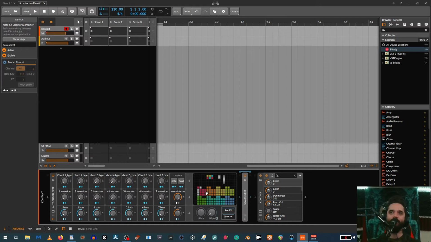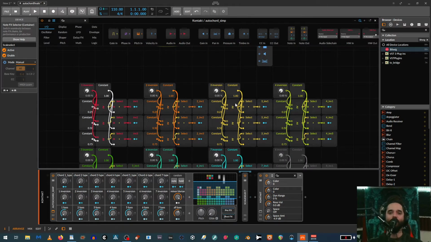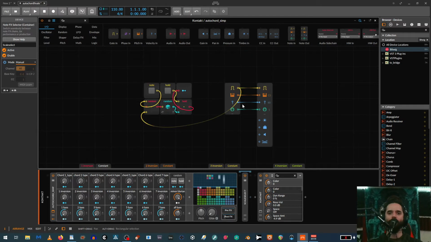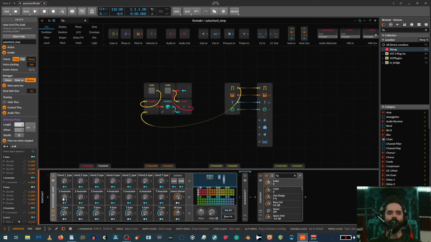Originally, I had built something like this completely in NoteGrid, and then it seemed to make way more sense to just use other note devices, and it also used less CPU. The only thing I really have in NoteGrid is one, at the beginning, just to be monophonic, because there'll be problems if notes are overlapping each other in terms of the modulation. So whatever notes are coming in, it's just making them monophonic.